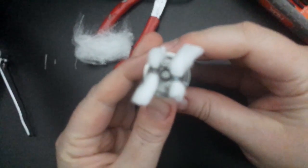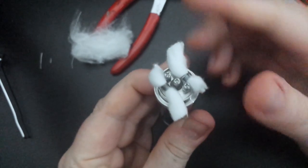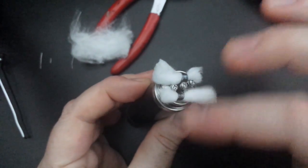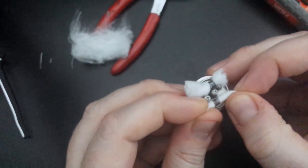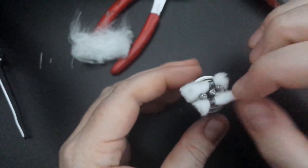So there we have it. There's the wick. Let's get that focused. There we go. Now we're going to tuck these guys under. You can kind of play with it a little bit, you know, blow on it. Get some air in there. Make sure your cotton's nice and fluffy, because that's going to help you with wicking it up, get some air pockets in there, holds onto the juice really well.